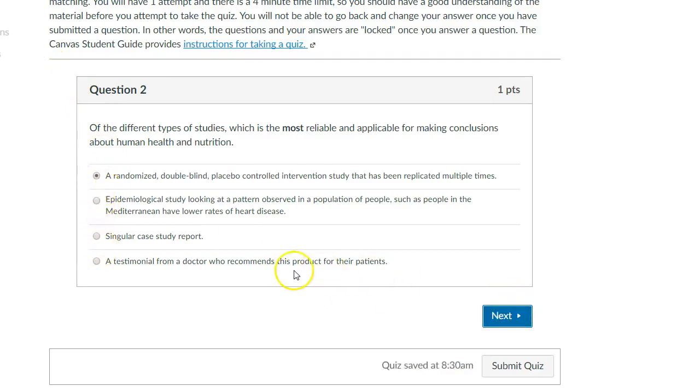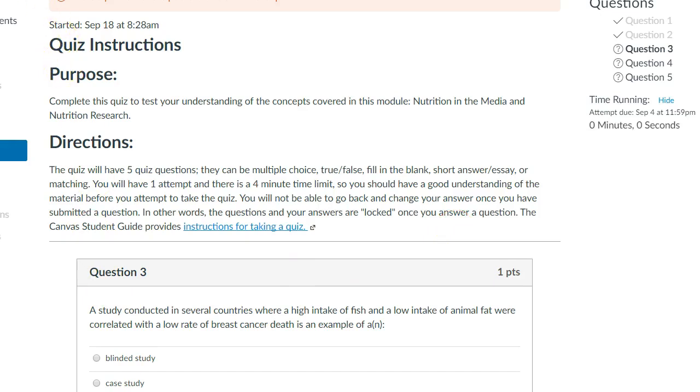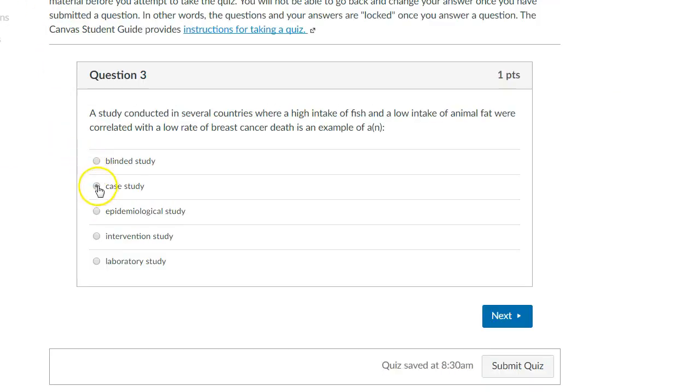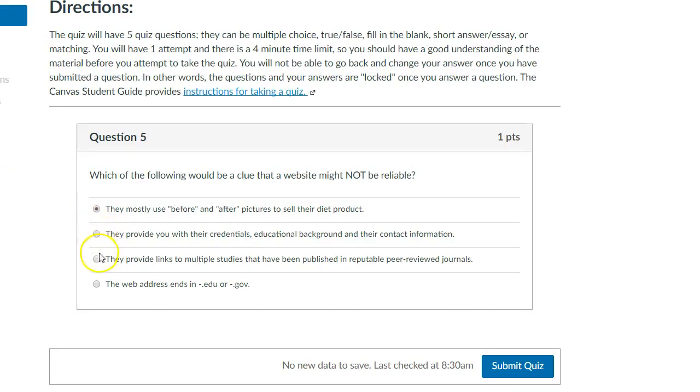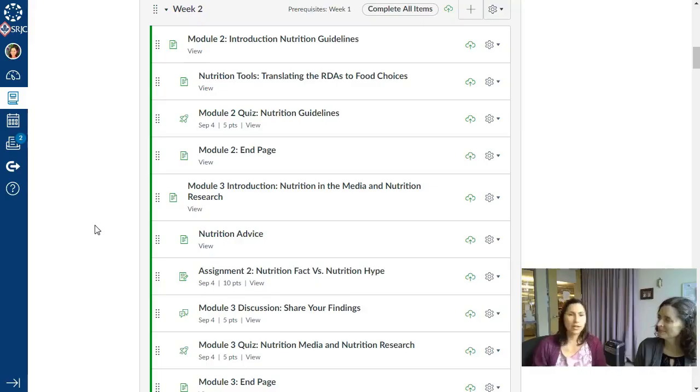So you also want to have a fair amount of questions where they're actually applying the information and it's not something that they can simply Google. Yeah. And also I think the time constraint on the quiz helps because if I'm Googling every question, that's really going to limit how many questions I can answer.